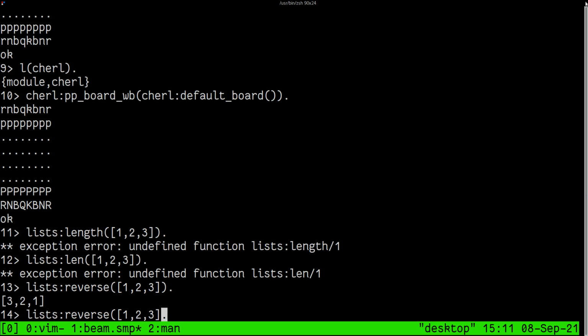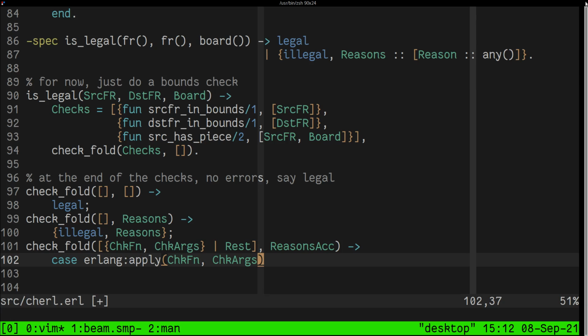So what I can do instead, oh, this is a bad example. Okay, this is a fine example. So Erlang :apply fun lists reverse with one argument, and I'm going to send it the list of arguments, where our argument is a list 1, 2, 3, and it does the same thing. So Erlang apply the check function to the check arguments.